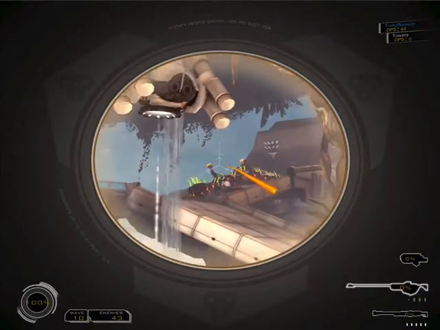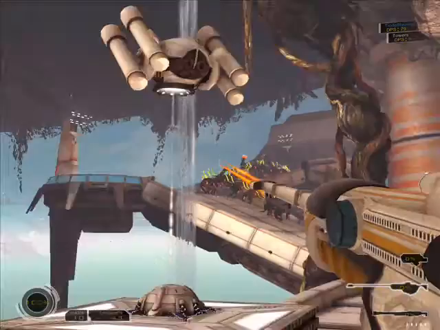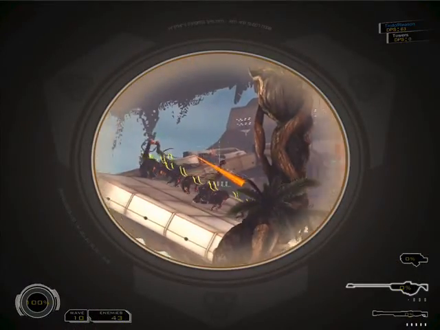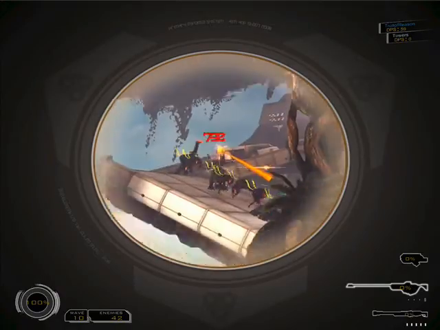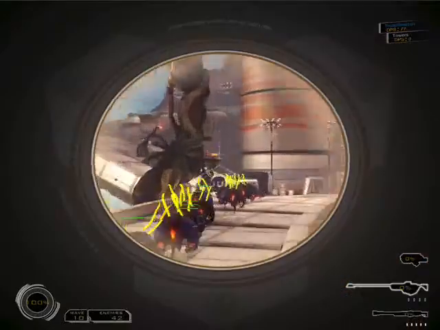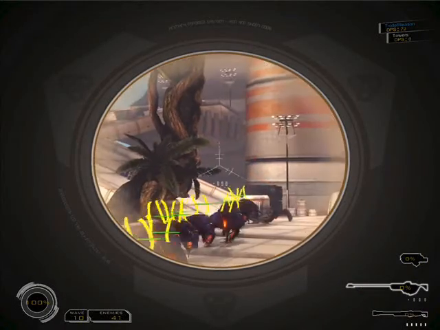Oh, okay, so good. Two shots on a bobblehead will take it down. Two shots on a sniper rifle with a bobblehead will take it down, if I can actually hit it. Oh, I can't aim. Except when I can aim.